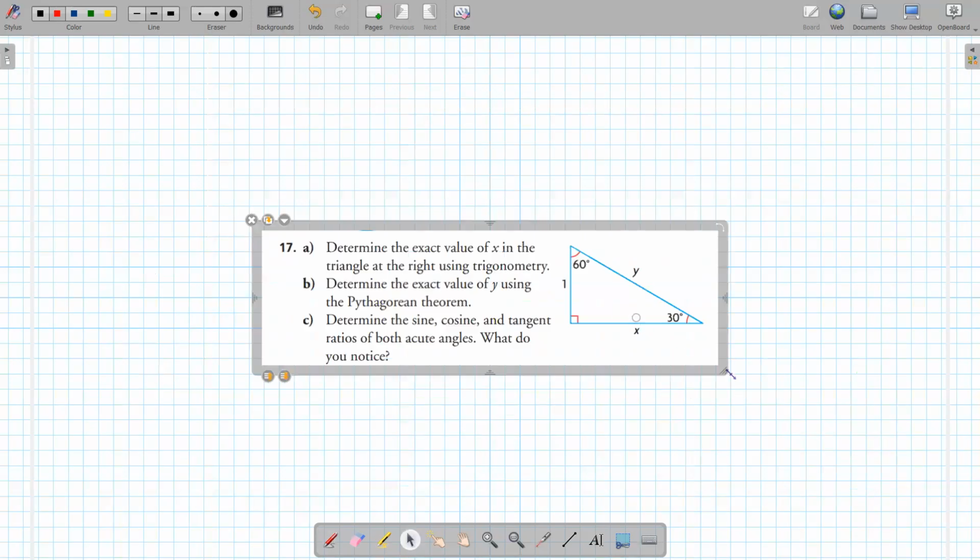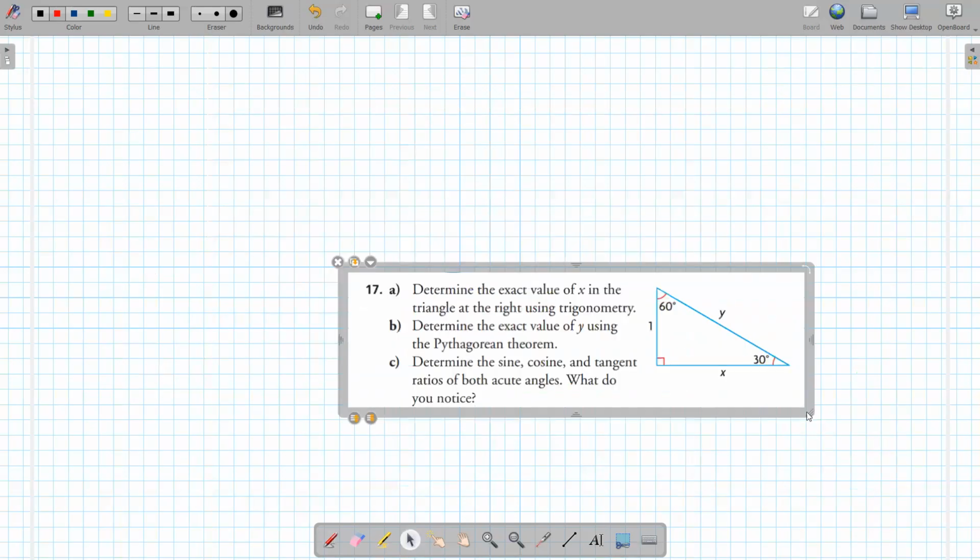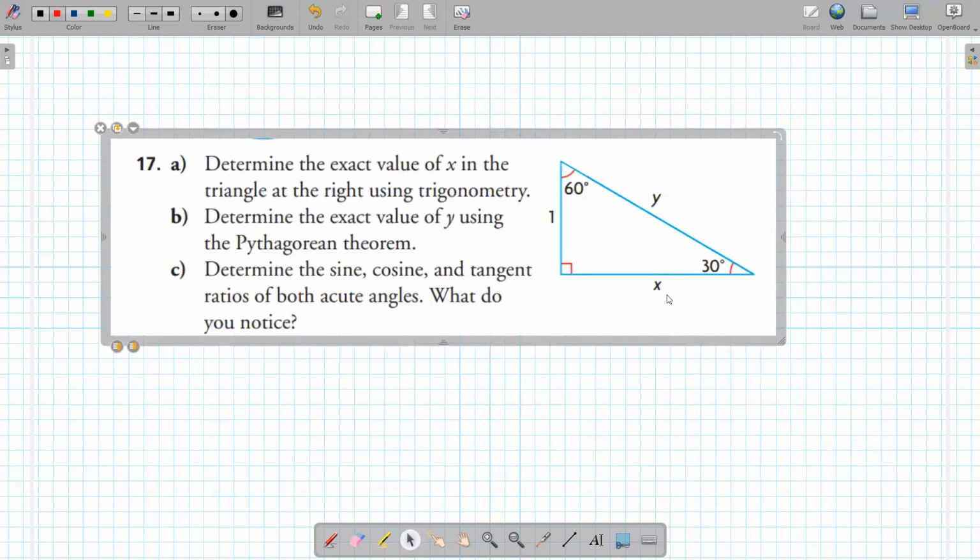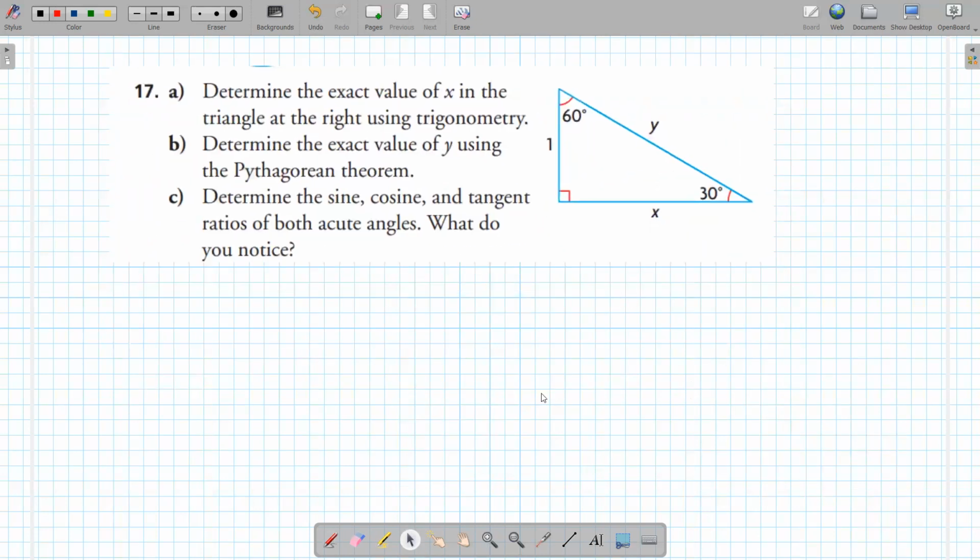Let's look at this again. They're gonna look difficult, but I don't know if they are. Oh, yeah, here we go. It says determine the exact value of x. All right, give me a ratio that's gonna give me x. Sine, cos, or tan. And only one of them is going to work. Actually, two of them are gonna work, I think. No, only one of them because we don't have the hypotenuse.